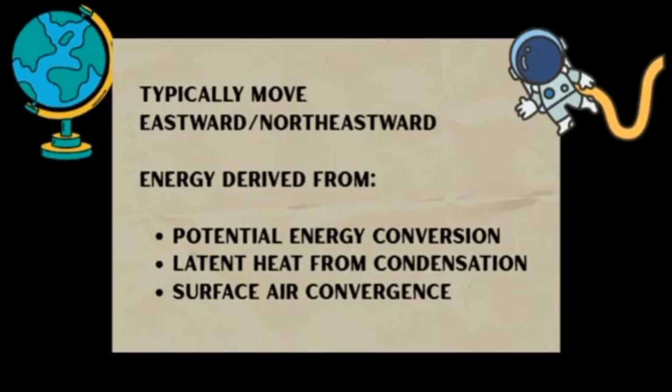How does it work? Warm, moist air rises and cools as it gets higher in the atmosphere. So when it cools enough, the water vapor condenses into cloud droplets. During this process, the latent heat of condensation is released. This heat warms the surrounding air, making it lighter, which causes more rising and further intensifies the storm. It's a positive feedback loop: rising, condensation, heat release, more rising, stronger storm.